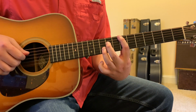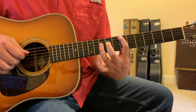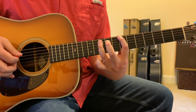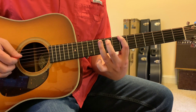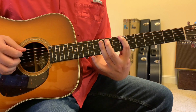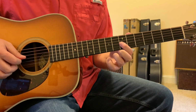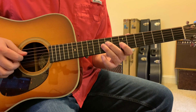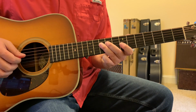So you go with your second finger to the 4th string 9th fret, and then ring finger to the 4th string 10th fret. Then repeat. And then first finger to the 3rd string 7th fret. Second finger to the 4th string 9th fret. Ring finger to the 4th string 10th fret. So what you get.